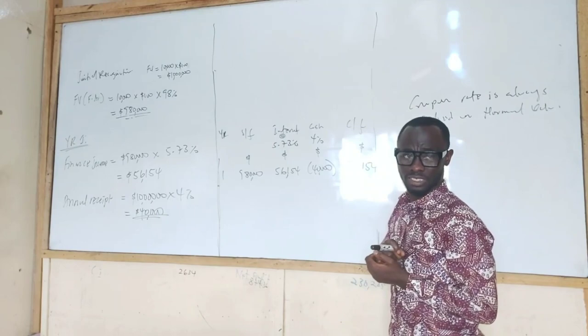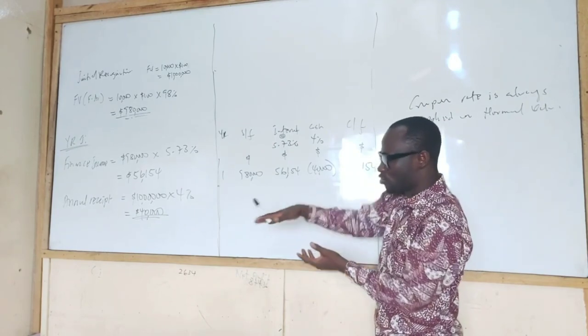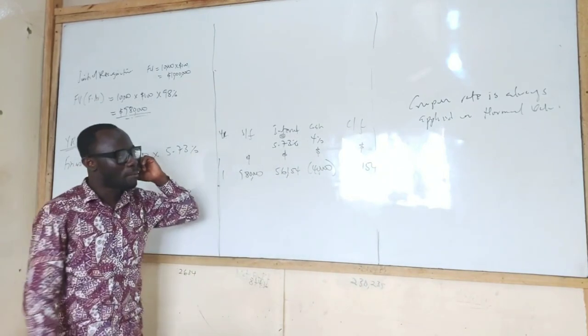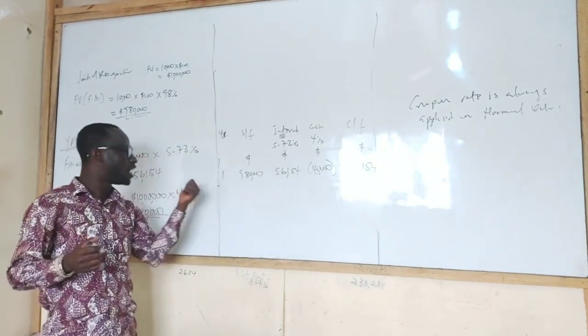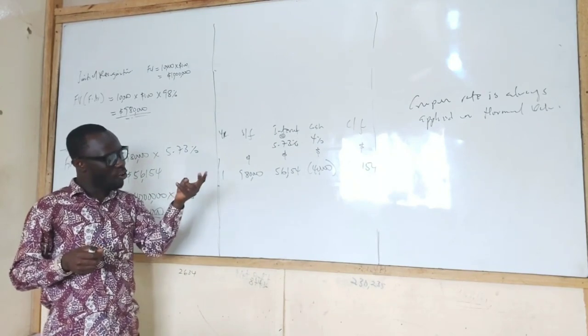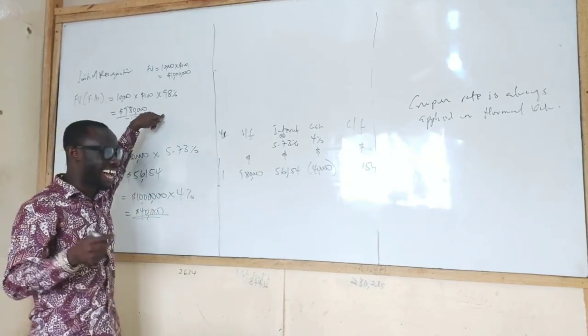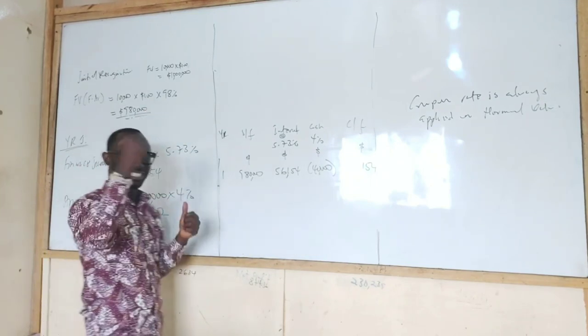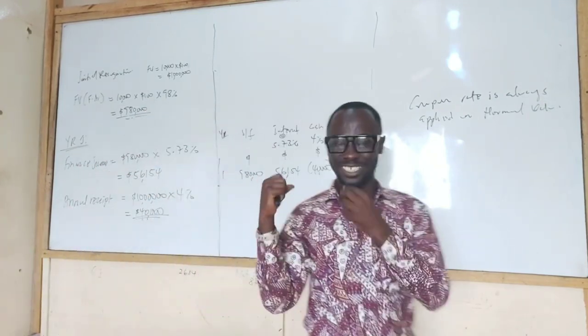Does it make sense? I know it will be a bit tricky, but you don't have to make it tricky. Now you understand. The financial instruments question was treating it like a lease, and when she gets a lease, she was treating it as what? Financial instrument. So that is the accounting.